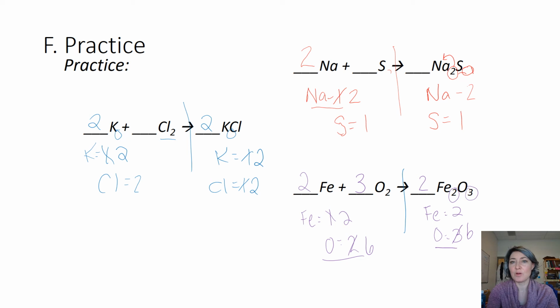So I have to think, what can I multiply each of those by to get that number? Well, of course, this is going to change my number of irons to 4, and they're no longer balanced. My oxygens are equal. I have to go back and fix those irons. So again, here we have 2 irons. So my subscript is 1. So if I multiply that 1 by 4, and I'm sorry, I can't erase this or you're going to miss getting to see that earlier on. If I put a 4 here instead of that 2, I now have 4 irons on each side, and I now have 6 oxygens on each side, and we're now balanced.